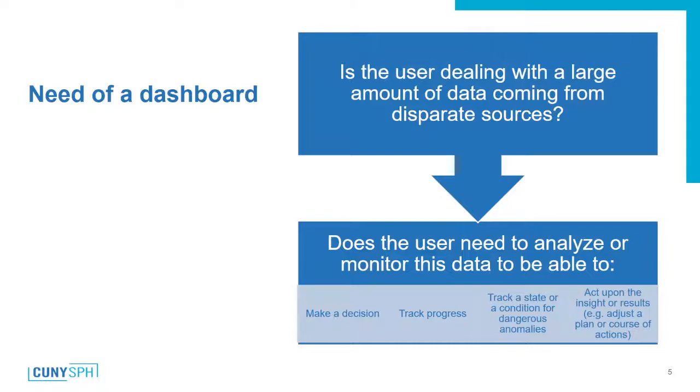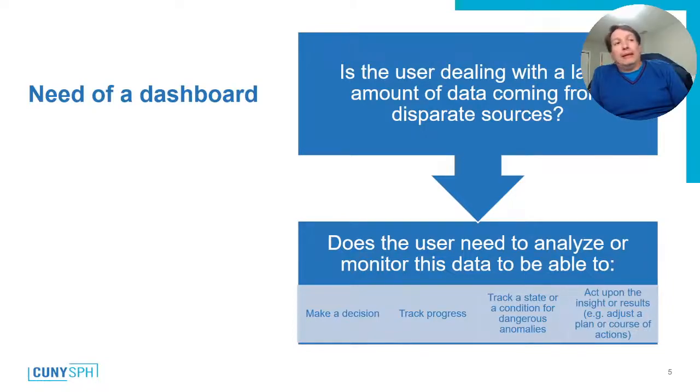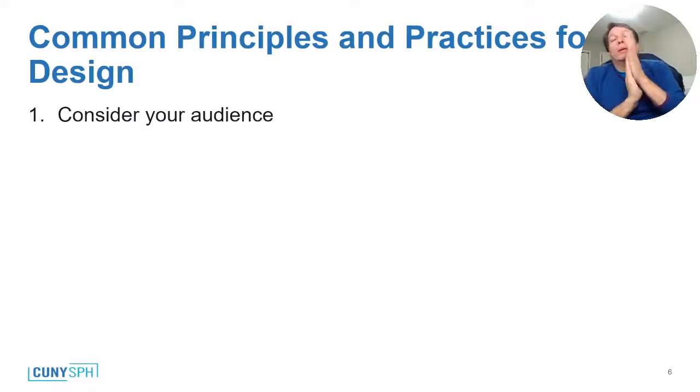We can have simple dashboards with a single indicator, and we can have dashboards that are a little bit more complex. But in general, this is the moment where we think, maybe I need to implement a dashboard: when we have data, we need to monitor it, and we are going to take an action like making a decision, tracking progress, or looking for alerts. The answer is going to be that.